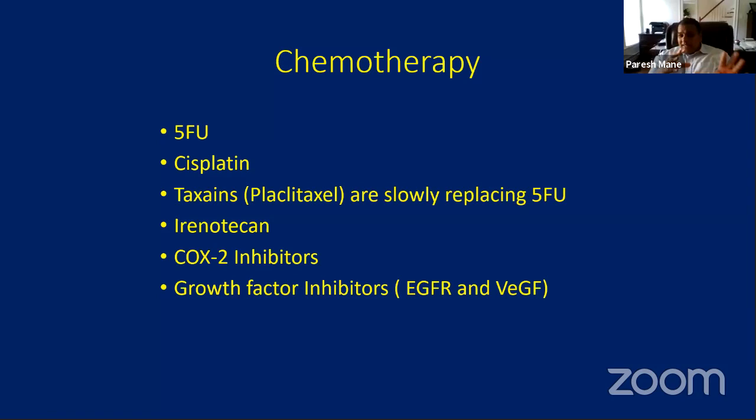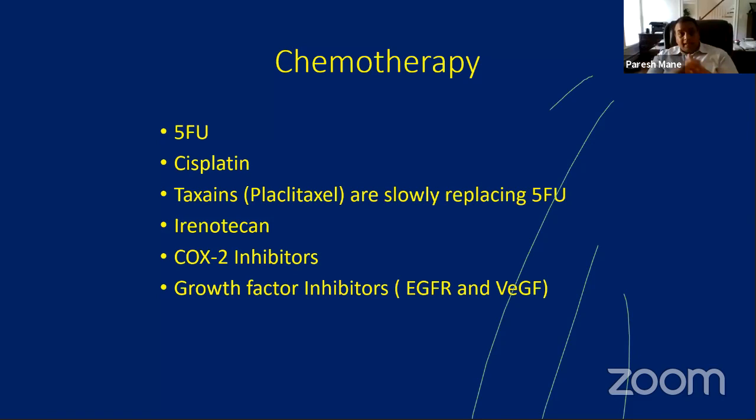But this is the best we have in terms of the standard approach. I think everyone needs to tailor their approach based on the circumstance, but it would be considered the standard of care for patients to get chemotherapy and radiation followed by surgery when it comes to locally advanced esophagus cancer.